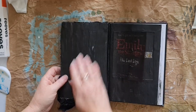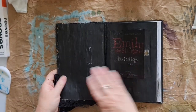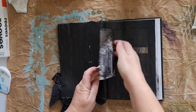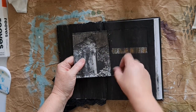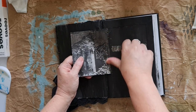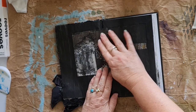Alright, that is nice and dry, and you probably can't see the difference, but it is definitely much more matte now, and I did the inside as well at the same time, which I have managed to stick down. Here we go. Stick down that flap.